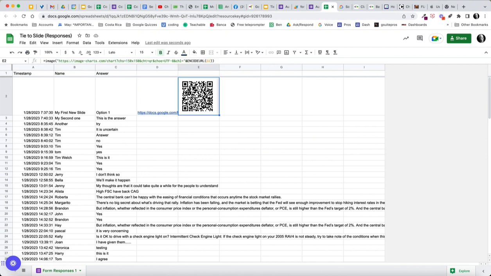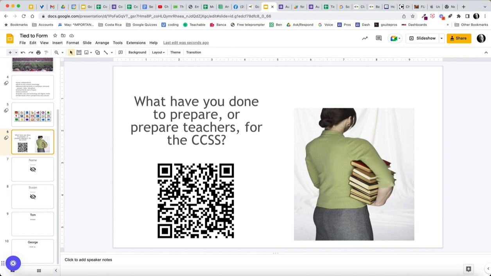And then I used this formula here, the image formula using the https googlecharts.com, which lets you encode a URL and turn it into a QR code right in your Google Sheet. Then I took a screenshot of that and was able to put it in here. Now the audience can use that screenshot, that QR code, to open the form and submit it from their seats, and as you can see, we end up with a new one.